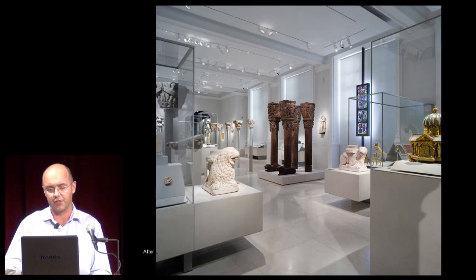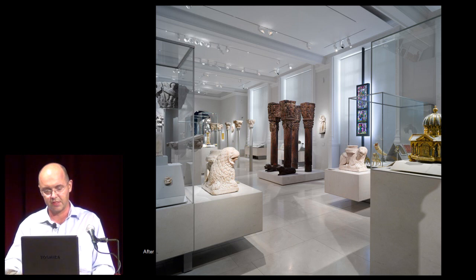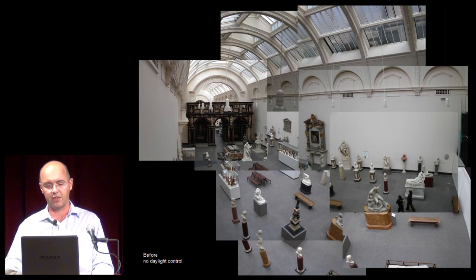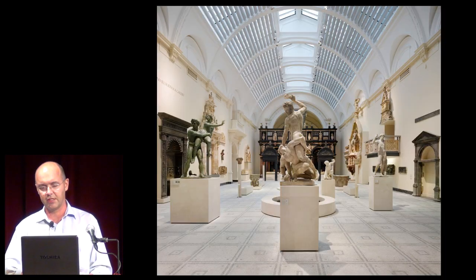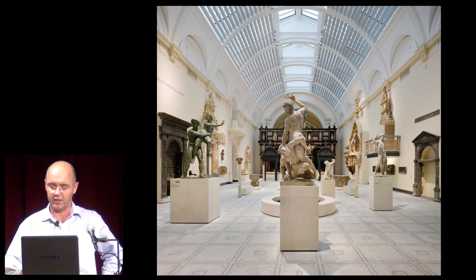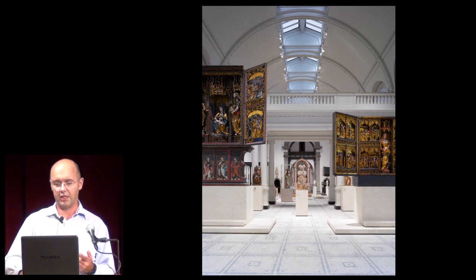This is the same view after we were finished. The textiles that I talked about at the beginning are to the right hand side, just out of view. For the main gallery, Gallery 50, we introduced controlled daylight control. This is a simple way of filtering light, enough so that when we created the gallery — entitled The Renaissance City: Objects from a Cityscape Outside in a City — we could now cast shadow on the object. It's no longer flooded with light, but it's still very light, very well lit. And then moving through the same gallery, where we start to encounter light-sensitive objects.